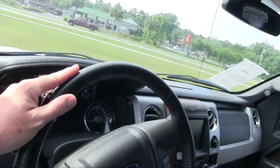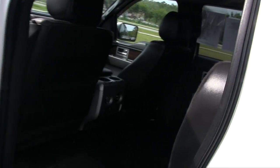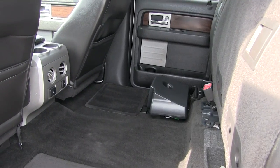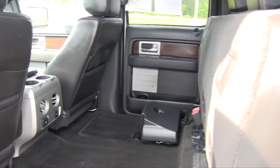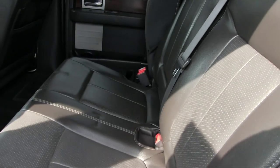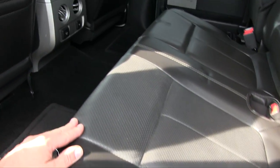Nice looking truck. Let's take a look in the back — got these nice little window visors up there too. You can see what a massive amount of storage space there is in the back with those seats up. Rear air as well. Let's drop the seat down — it's in good shape, nice and clean.